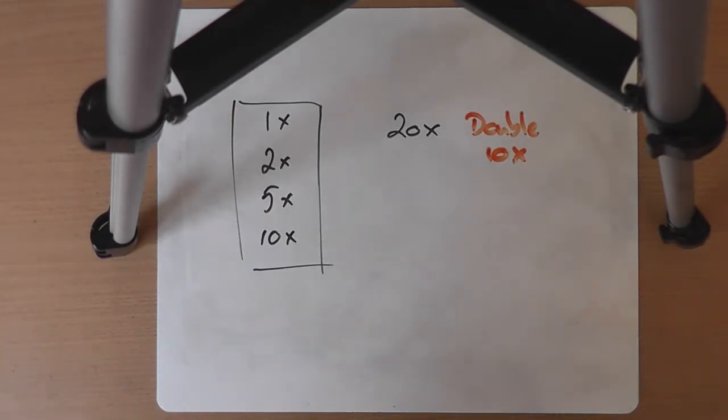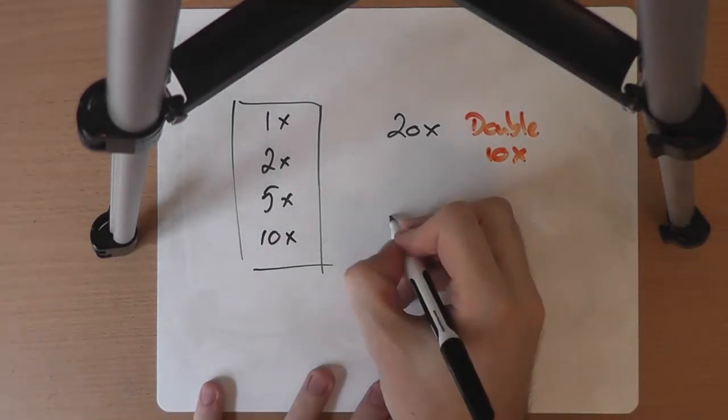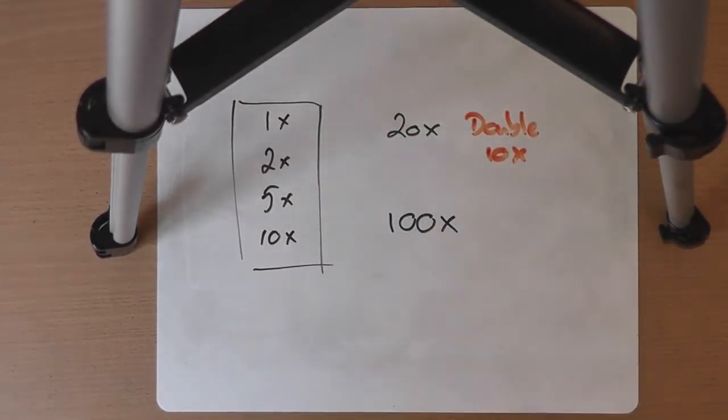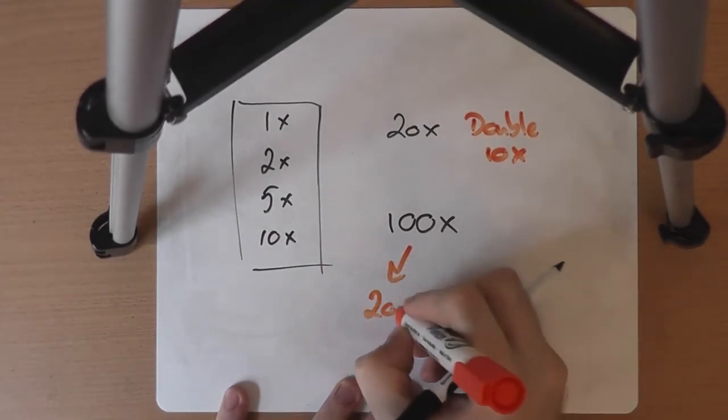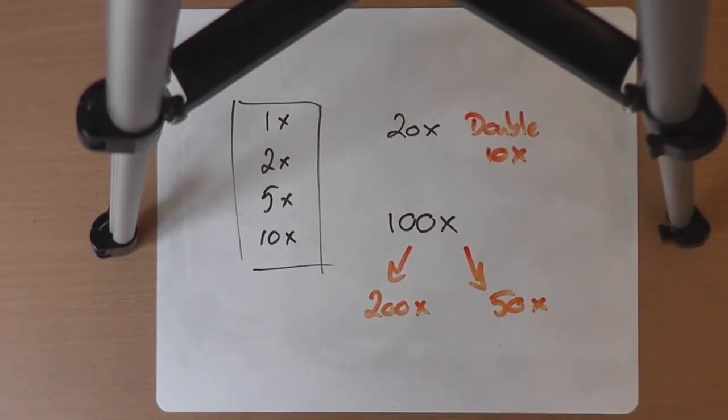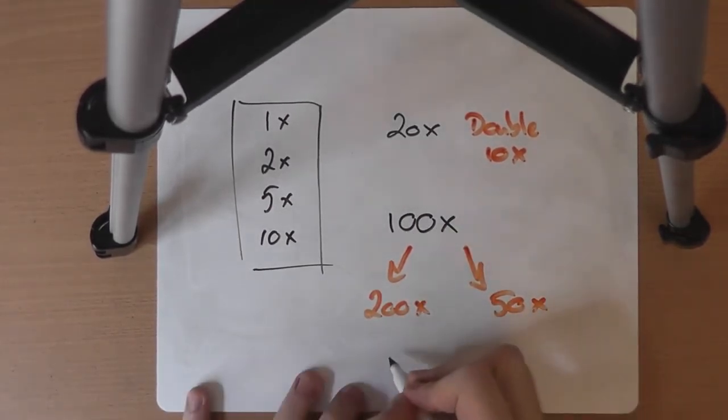Something that would probably be quite useful to do though for some questions, particularly if the starting number is very big, you could always work out 100 times. If you're already working out 10 times, 100 times would not be too difficult a thing to do. And if you're working out 100 times, I guess you could always start getting a bit fancy with it. You could always work out, say, 200 times by doubling it, or 50 times by halving it. They would be okay. But that's sort of personal preference. This one is quite useful for some things, 100 times, or maybe even 1,000 times if it's a very big number. That would be okay.